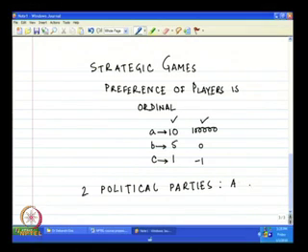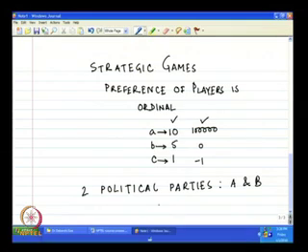Again, suppose A and B, and what is the action that they are taking? Maybe before the election they are announcing how much money they are going to spend after, if they get elected. Now, the money that A is going to spend after, if it gets elected, is going to affect the amount of votes that it gets, because the voters may think, let us assume, that the more money the government spends, the better it is for them. Some part of it at least will trickle down to them.